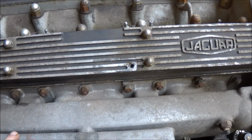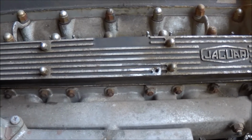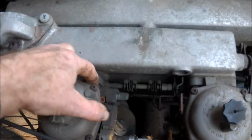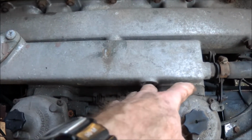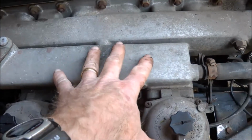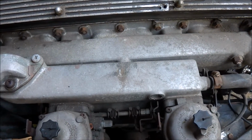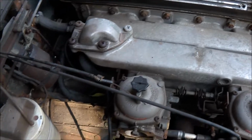whole lot off, or maybe I can just pull this off to start with, by undoing the bolts here. I'll maybe try that first. I'll see if I can just pull these two off the main manifold. That might be a good start, and I'll see if that works.